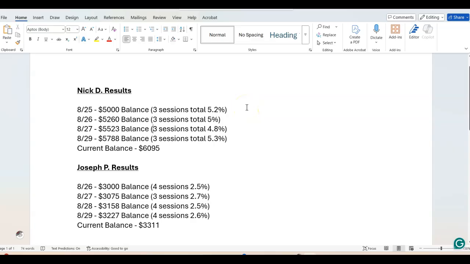So I'm giving you basically what he's doing and his results. It's not exact because of the pennies and all that. So day number 2, he goes back and he has an extra 260, which is about the 5.2% that he made on the 3 sessions, right? That was also 3 sessions. That day he made 5%, okay? He went back the very next day with a bankroll of 55.23, and he did 3 sessions on that day, so he's been pretty consistent. And he quit at 4.8. He was happy enough, right, with the 4.8.